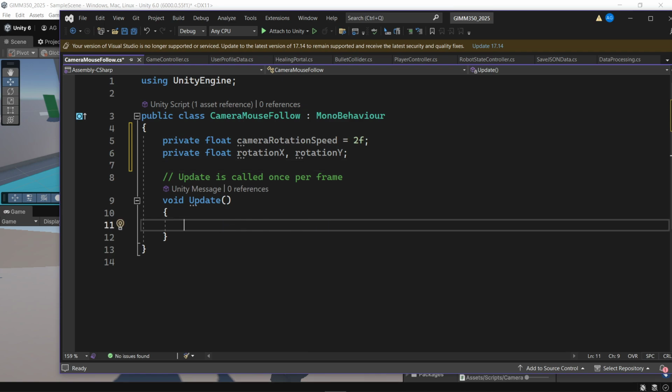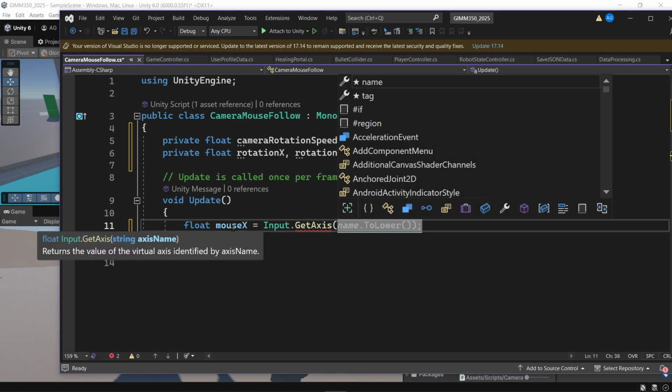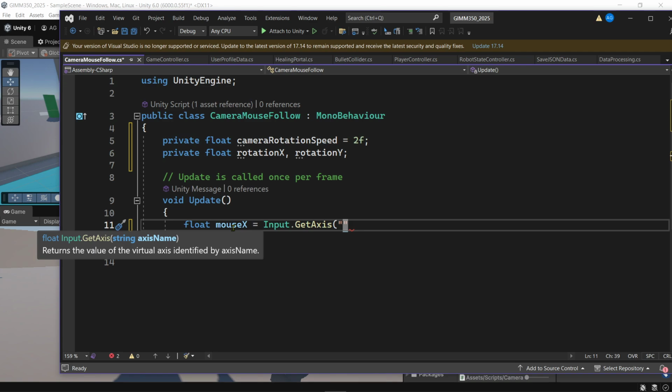And then in our Update, we're going to go ahead and define another float. We're going to use this to get our mouse position. So float mouseX is equal to Input.GetAxis, and then we're going to do Mouse X in here.